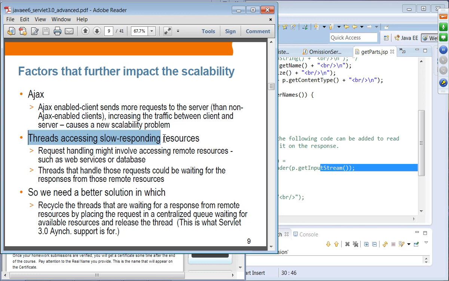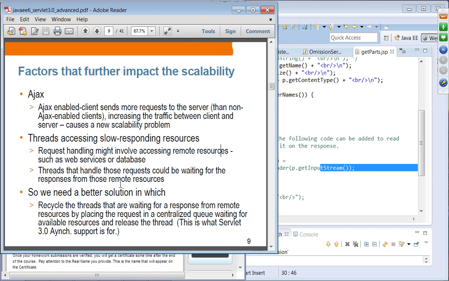Threads are accessing slow responding resources. So the server got a new request from the client, and if the request involves accessing remote resources, for example web services or databases, then that thread is tied up handling the access of those remote resources.